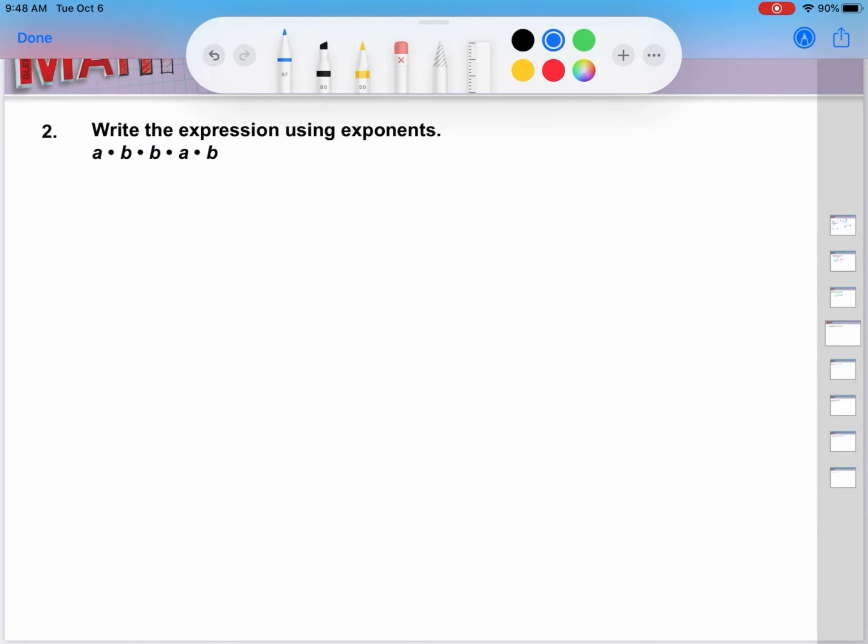This isn't that bad, is it? So now they're no longer in order, but we still have bases of a's and b's. So we have 2 different bases. Now I'm going to start with a's because a always comes first. Alphabetical order, come on, it's like kindergarten. So a's, I have 1, 2 a's, so we're going to make our exponent 2. And then b's, I have 1, 2, 3, so the exponent is going to be 3.